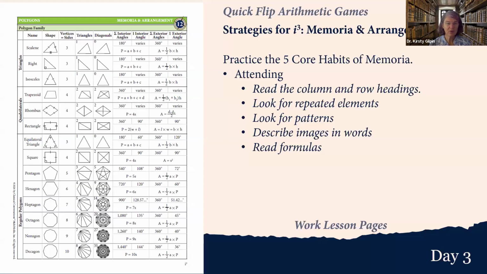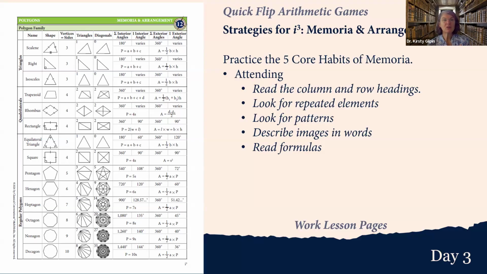On day 3, we would be looking at our I-cubed Memoria and arrangement page. And this week we're talking about attending. Because so much of our arrangement on this page is using tables, a great way to attend to a table is just to read the column and row headings, right? What does each column contain? What is each row about? And so reading those column and row headings and helping our students to recognize how to use a table is a great attending skill.